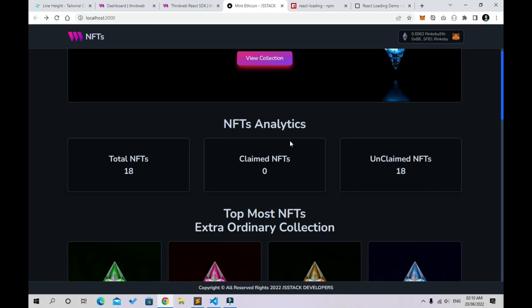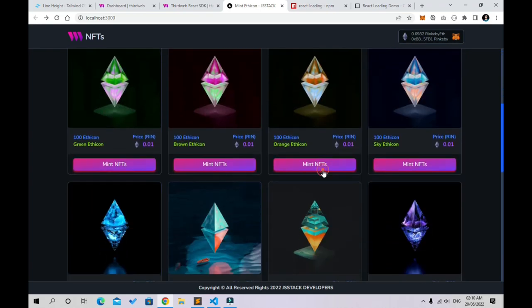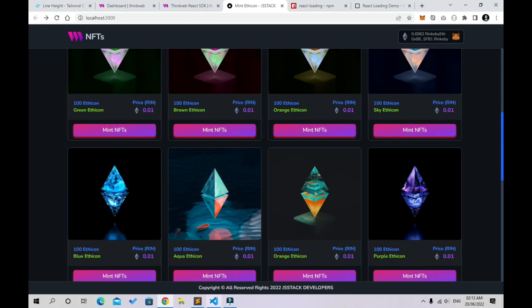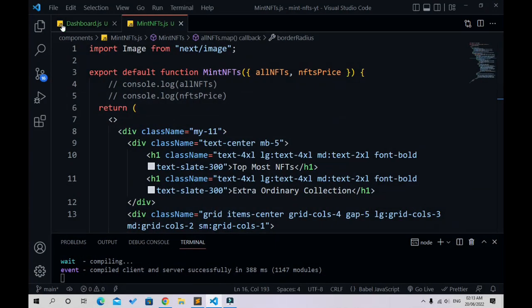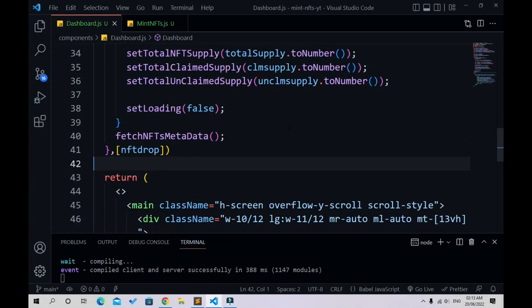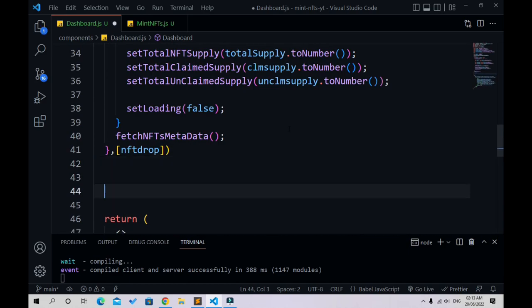Our website is approximately completed. Now just one more functionality is called minting. Okay, great. Now move back to VSCode and let's add functionality for mint NFTs. The wait is over, and now on minting NFTs, I am describing a function.